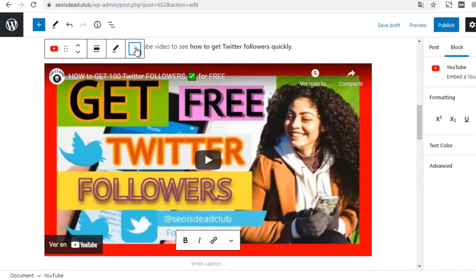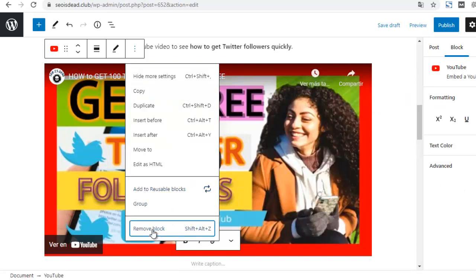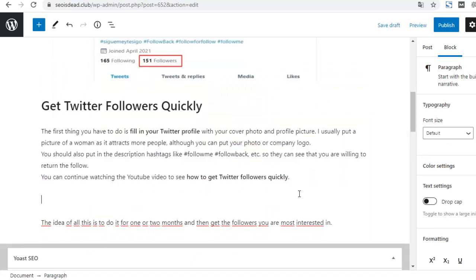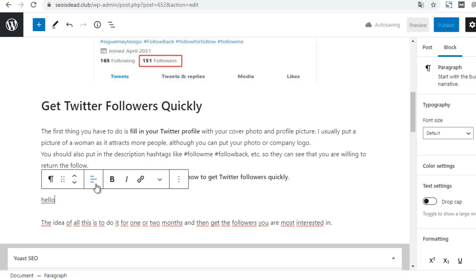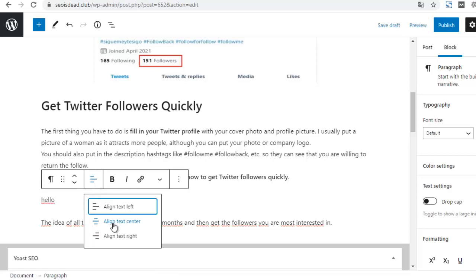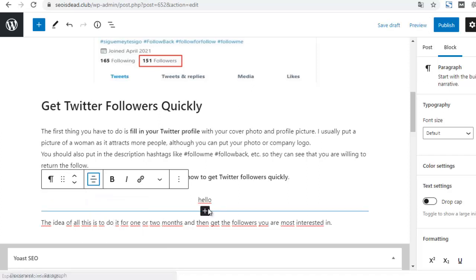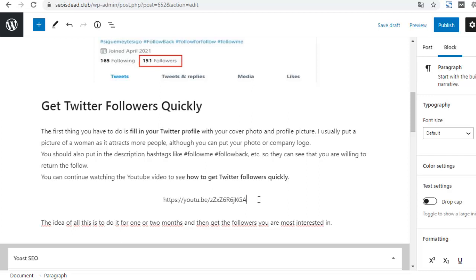We are going to remove this block. Fine, we are going to write a word, for example, hello, and we center the text, and here next to the word hello, we are going to paste the YouTube link and remove the word hello.